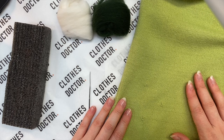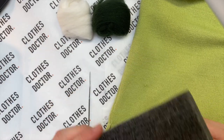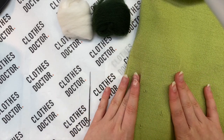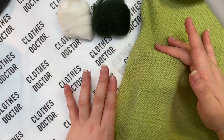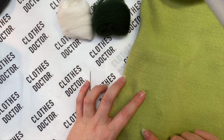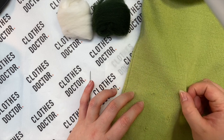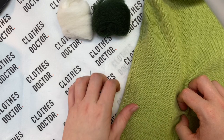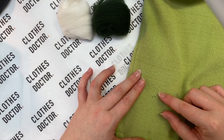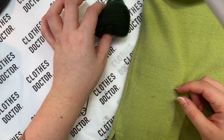So Ellie will start off by placing the pad into the garment. Now what we need to do is place it so that it covers the hole with a good bit of space either side, because obviously we want our felting to cover the hole completely and go into the good part of the jumper a little way as well. So Ellie's going to start off by using the green.